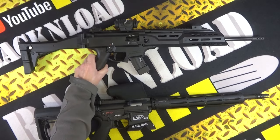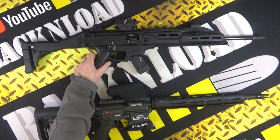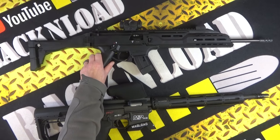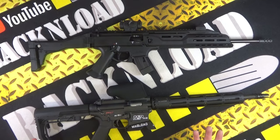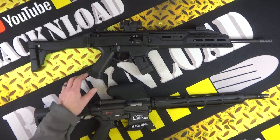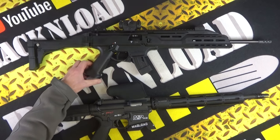Going back about 10 to 15 years ago there was the SIG 522 SWAT, and they had the match version as well. At the time that was a brilliant rifle. They seem to have stopped making those now, and the ones you do find seem to have evolved — or rather got old and got issues, like we all do. But the SIG SWAT was a real good rifle at the time, one of the most reliable.